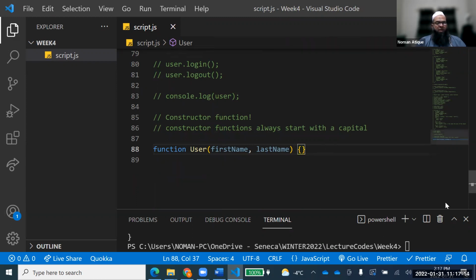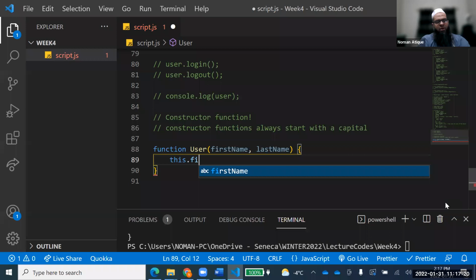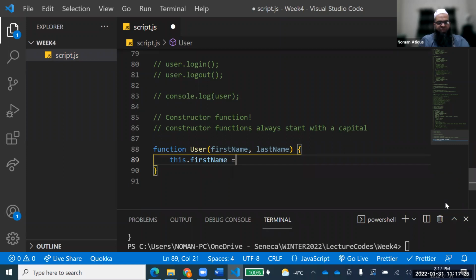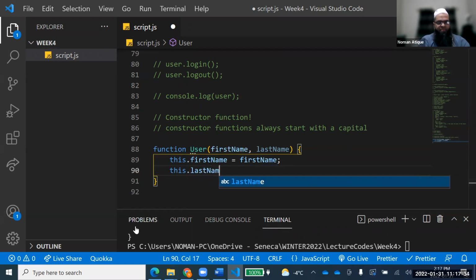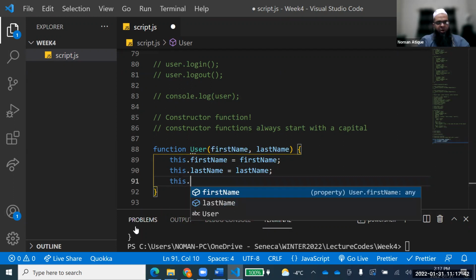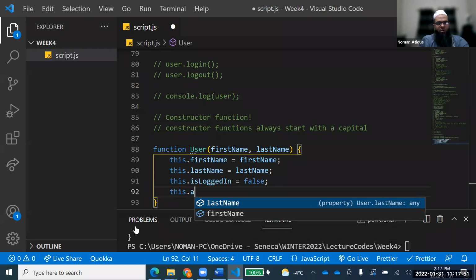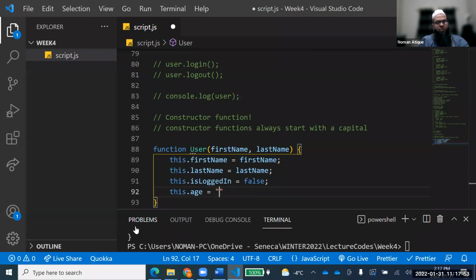Now, interestingly, when you are defining this as a constructor function, you will be using this keyword with all this. I have not intentionally discussed this in very much detail, but I hope you will understand that. this.firstName is equal to firstName. Okay. this.lastName equal to lastName. Now, this.isLoggedIn equal to false. this.age equal to 20.